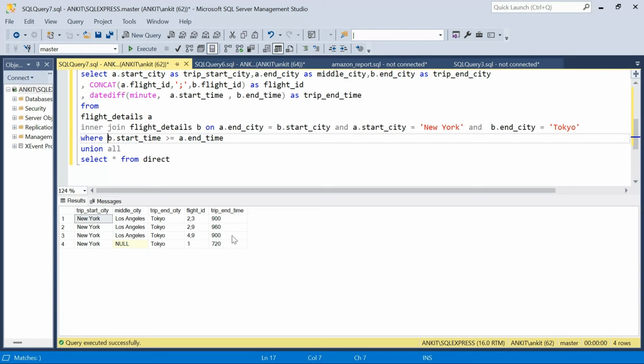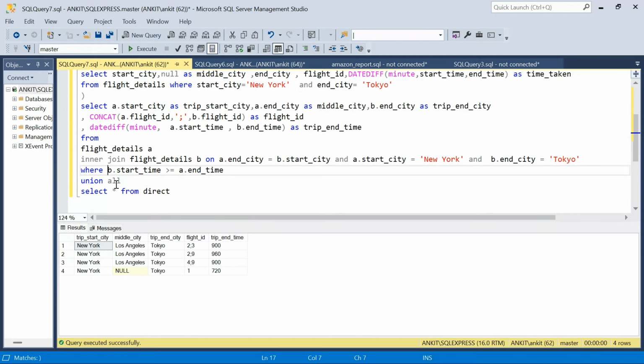Perfect. So it depends on how comfortable you are with writing these self joins. If you want to write separate subqueries, that is also fine, the way I did initially, right? That is cleaner. This might be confusing if you are not comfortable writing self joins, but I hope it makes sense. Let me know if you have an easier way of solving it in the comment section. Have a great day. Thank you.